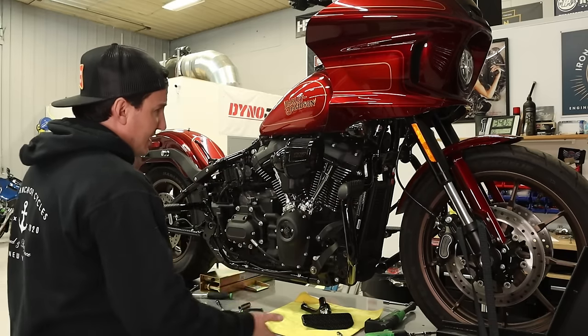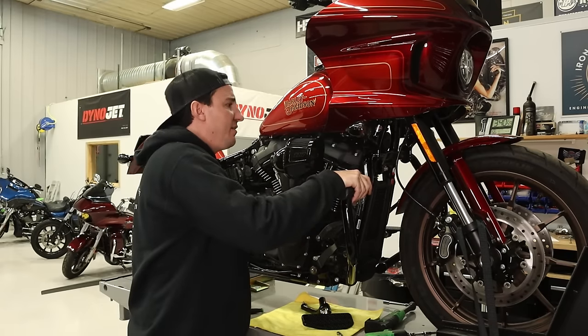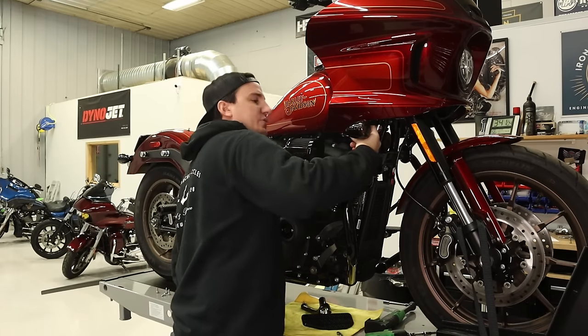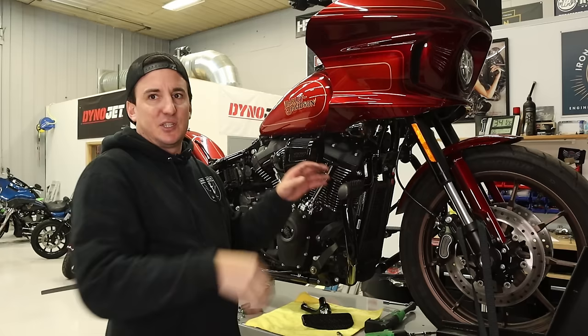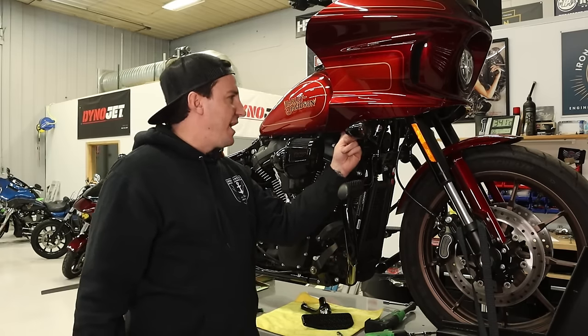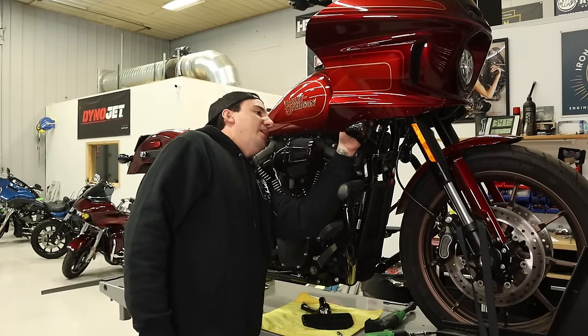So yeah, like I said, gonna do a little disassembly on here. Gotta figure out how this bracket comes off up here. I think we just got a couple of screws holding the turn signal on. Just gotta disassemble all that. Probably gonna have to take the outer fairing off, I'm guessing, to get this bracket off, but maybe not, I don't know.